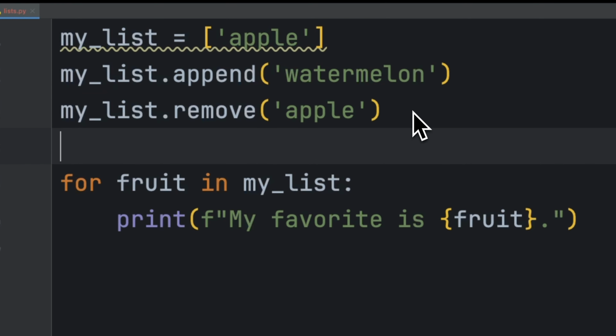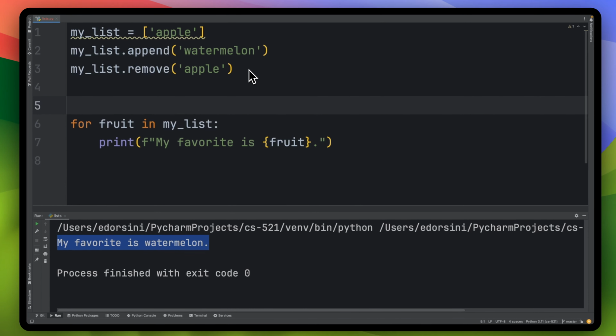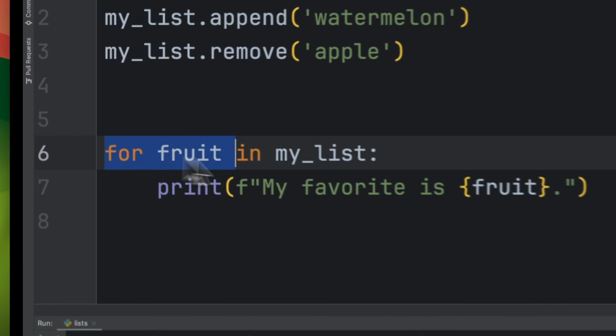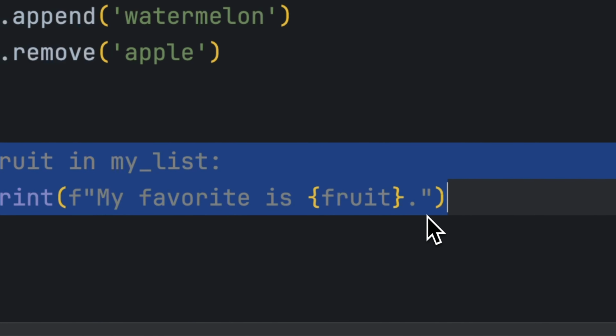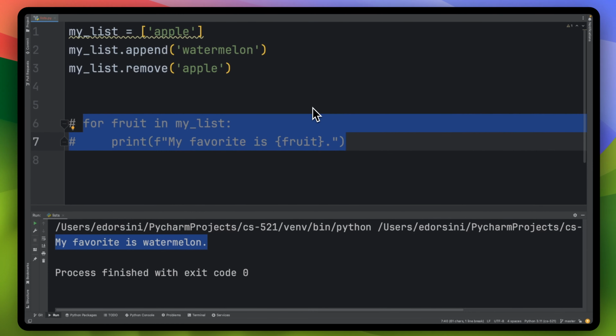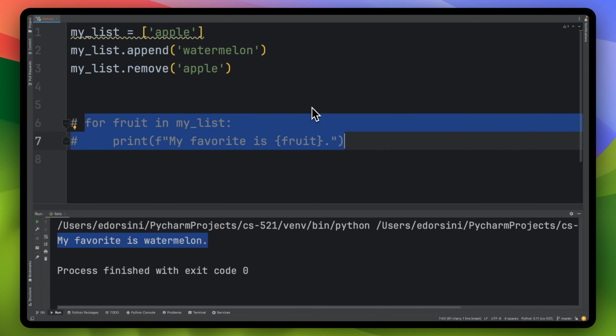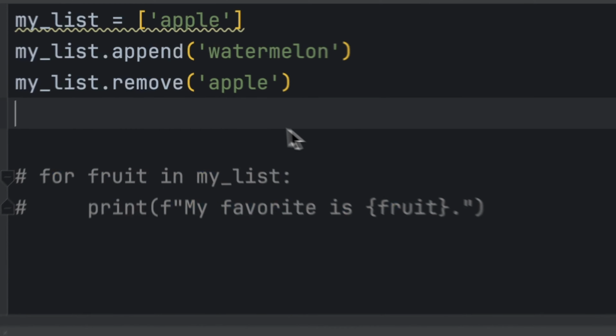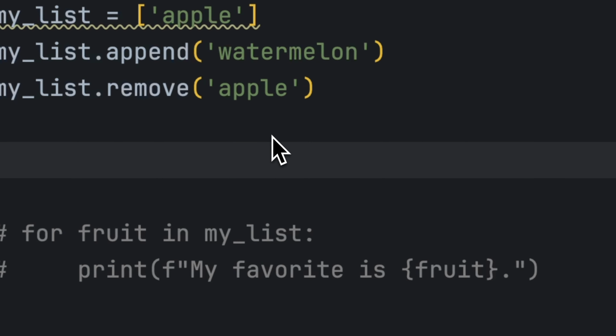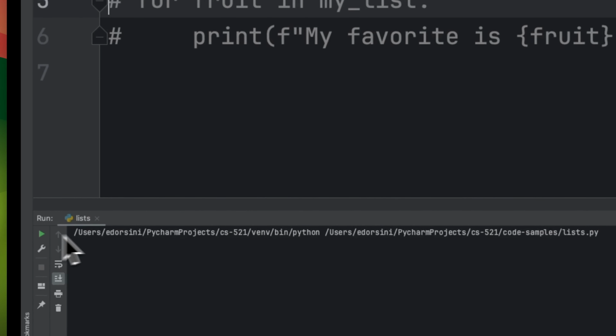What about if we say, hey, just don't display any of these? We'll comment this out. And by the way, the way that I do that is I can highlight code and then do command / and it'll comment things out for me. This is on a Mac. And I could do command / again after I have some code highlighted, and it will uncomment it for me as well. So that's pretty neat and very quick to do. But what I want to show you is that if I run this, nothing will happen.